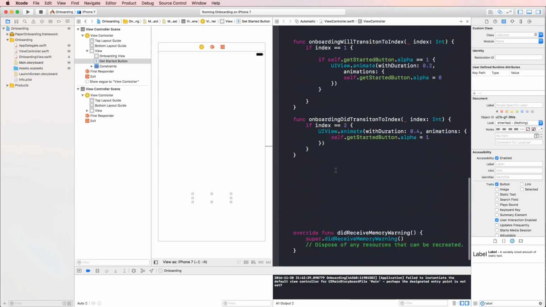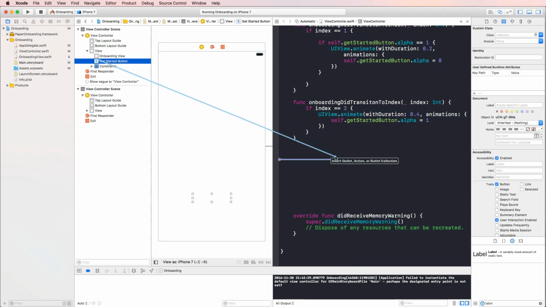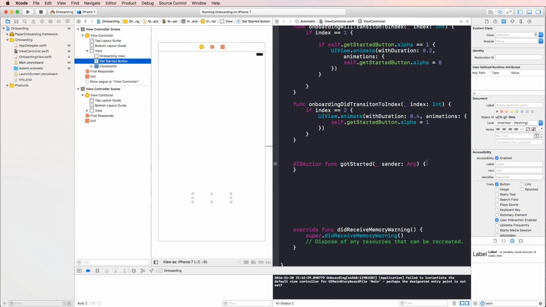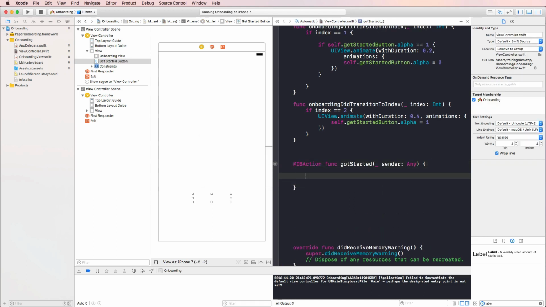So what I'd like to do is add an action for that button, just an action, and let's say save, let's say got started. And what I'd like to do here is create a user defaults object.